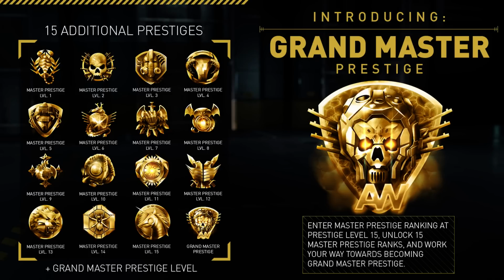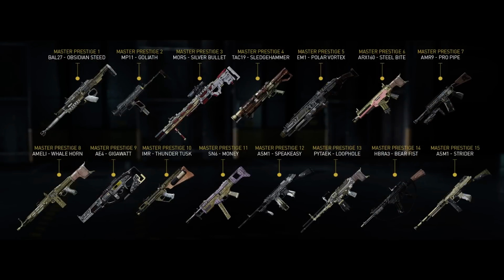You earn one elite weapon per prestige. Unfortunately, they decided the order of these elite weapons. Even more unfortunate, they excluded some of the better ones, such as the AK-12 RIP and the HBR Insanity. So let's go through all 15 and see what's here. The first prestige is the BAL 27 Obsidian Steed. Hands down, this is probably the best weapon in the game. I can see a lot of people stopping after this prestige simply because this is the weapon they want. Definitely good to have that one first.